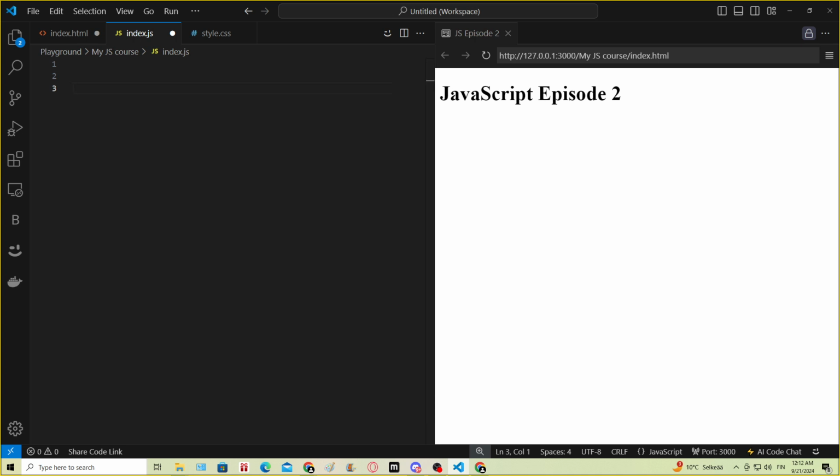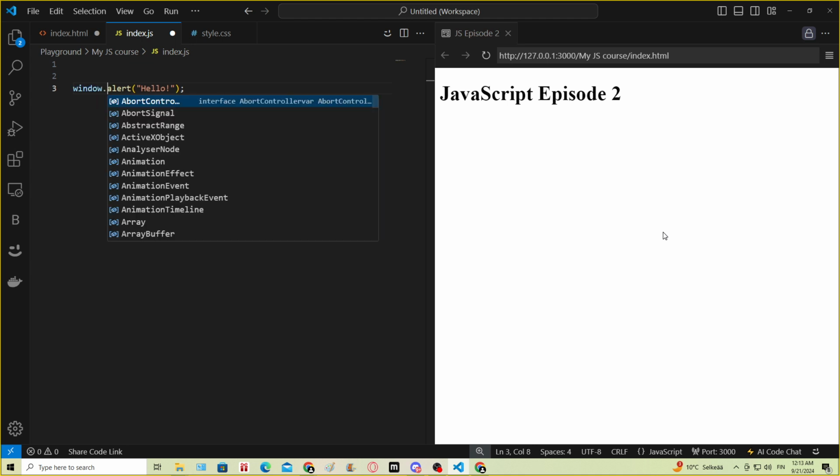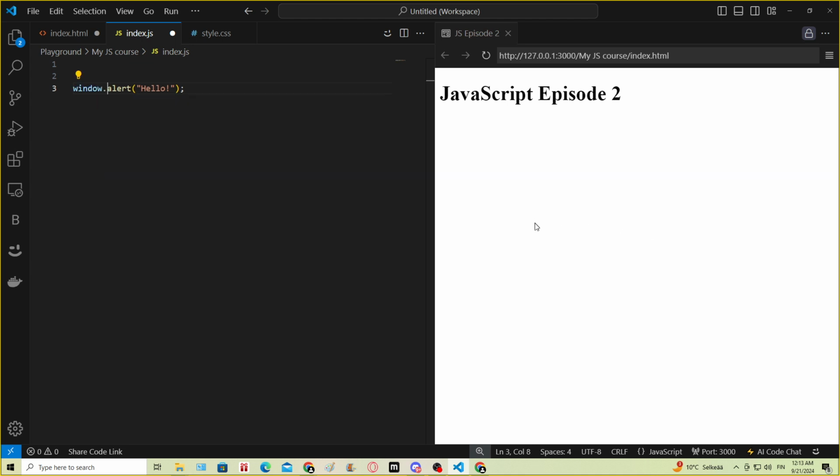Then we can skip the window keyword. Also, alert works as well. You can do alert hello. This works in a similar way as window.alert. You can just say alert if you want to. In JavaScript, the window object is the global scope object.